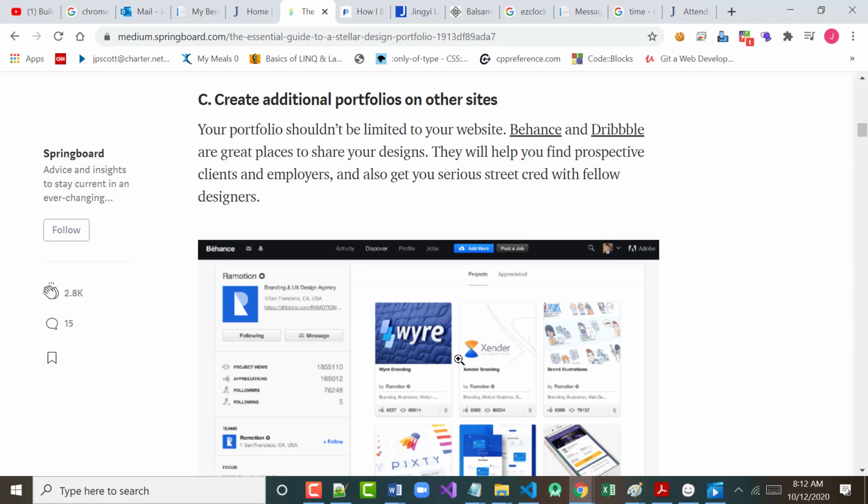Now, it's a good news, bad news. The bad news is they use Java, and you don't go through Java in here until your last semester. The good news is it's possible to have other things. All right, I'm trying to check into that stuff right now. All right. So when it says create additional portfolios on other sites, I'm going to take it even further than that. Okay. What I will do by the end of this semester, and it'll seem early for most of you in here, but that still is okay.